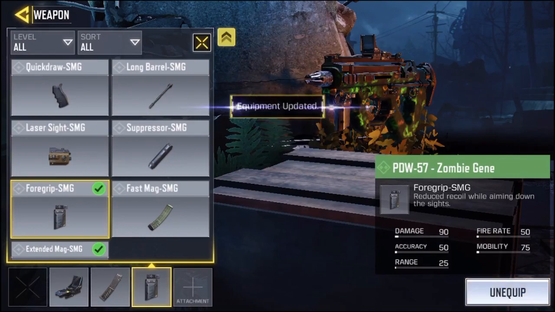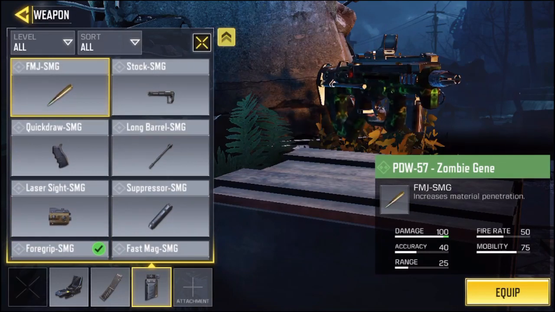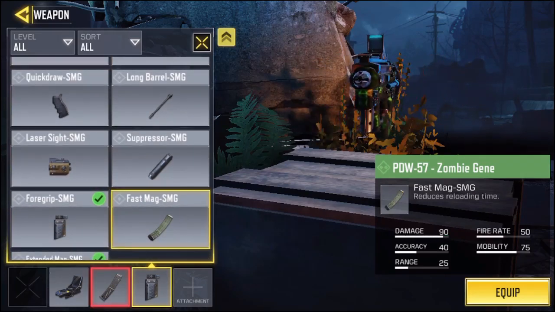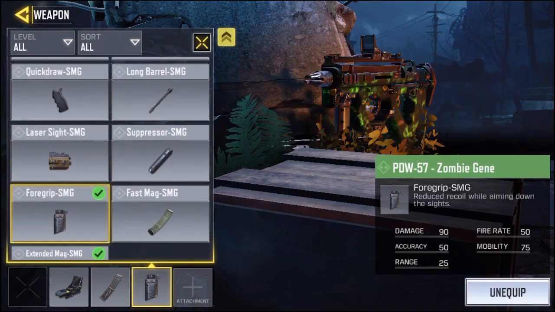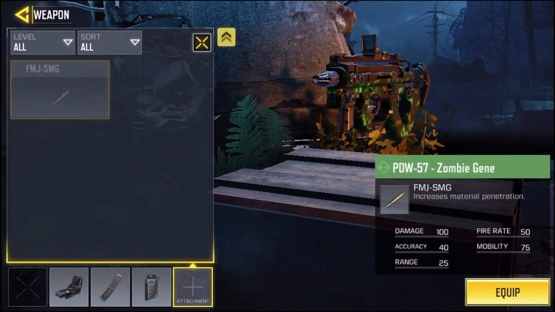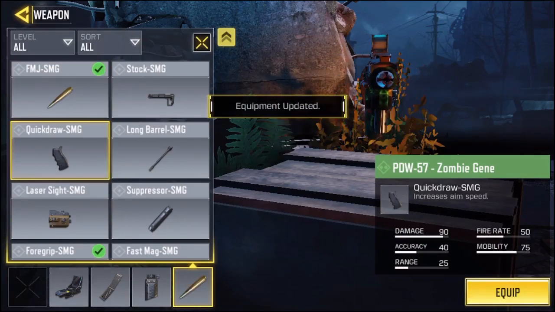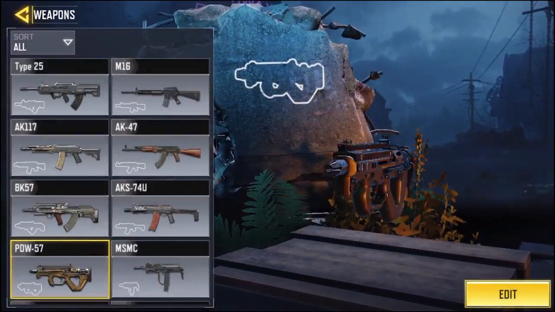I usually have foregrip, that is good. Now FMJ, magic penetration. I don't really know about this one in Zombies. I'm going to try it out, but anyway, fast mag would be good as well, but you can't have both fast mag and extended mag, so you can only have one. So I'm going to go with FMJ for now, at least. Oh, quick draw mag is good as well. Let's put that on. Okay, so that's just one of them.